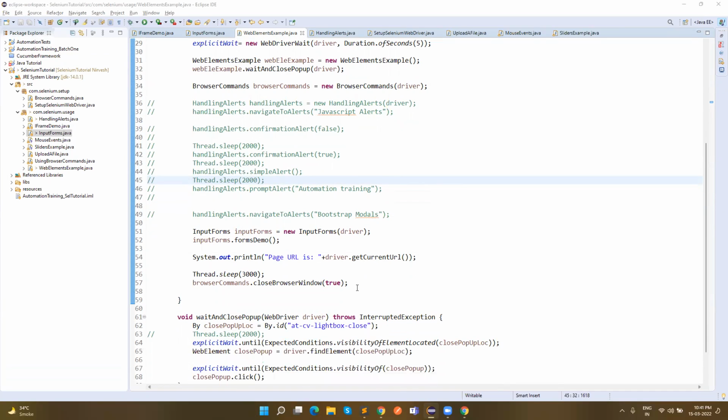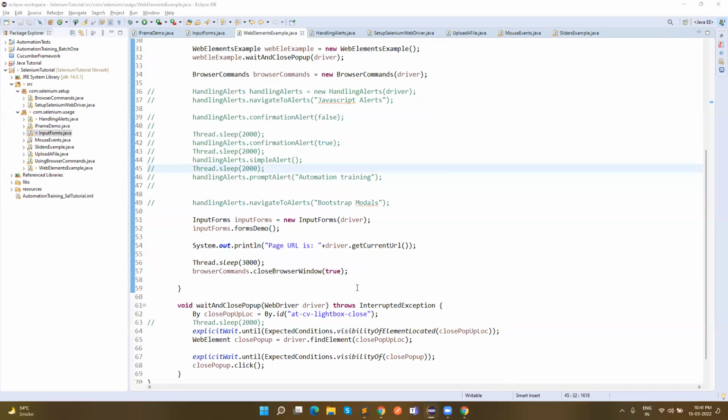But for the loader, we will have a separate session, and in that we will use the invisibility of the web element located explicit wait. Okay, so this is about implicit wait and explicit wait.